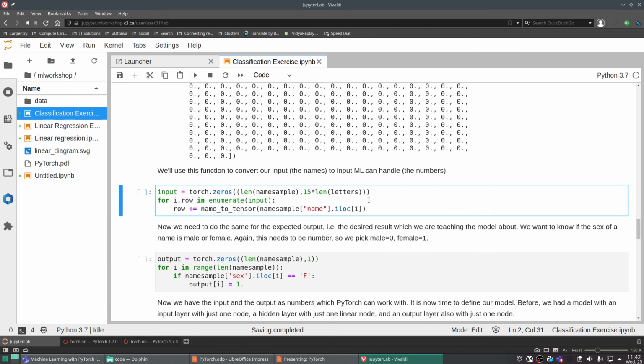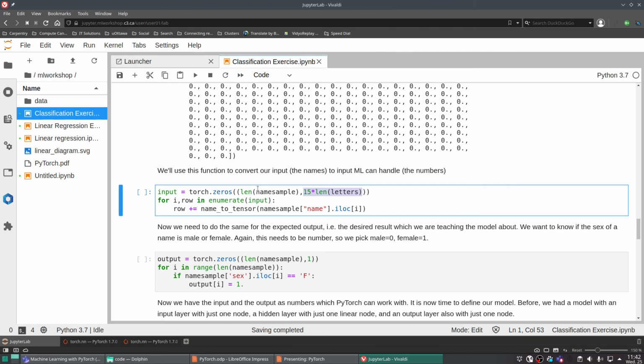So now we're going to apply that function we just created. So we have our name to tensor, and we're going to do that for all the names in our name sample space. So I'm going to create a torch tensor that contains only zeros, and I'm going to make that the number of names we have in our sample times 15 times 41.